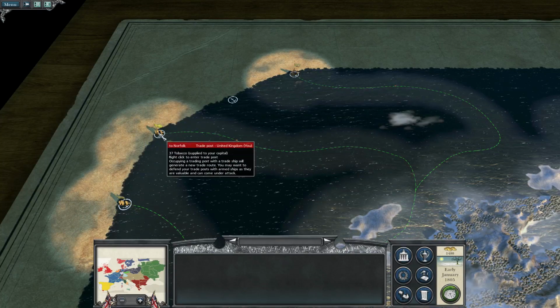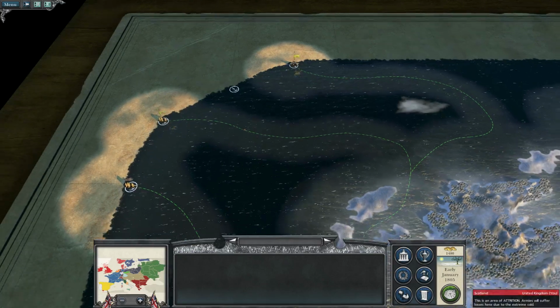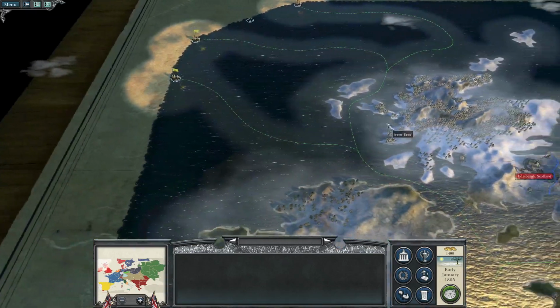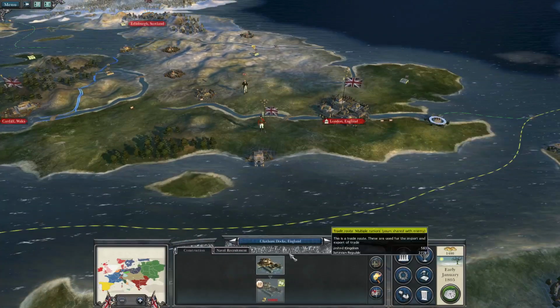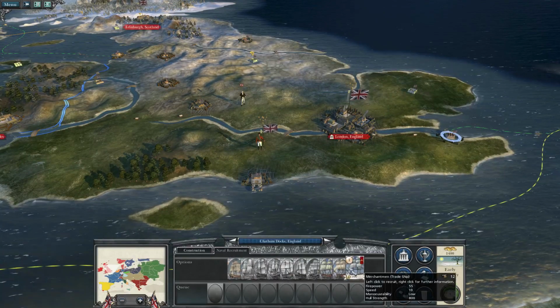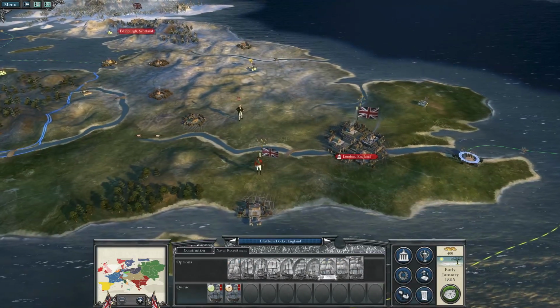We have Boston, Norfolk, Savannah. Okay, so yeah, we will get to the last one soon. Actually, we might even have the money to produce it now. Merchantmen, it was these two. Actually, and we do, wonderful.